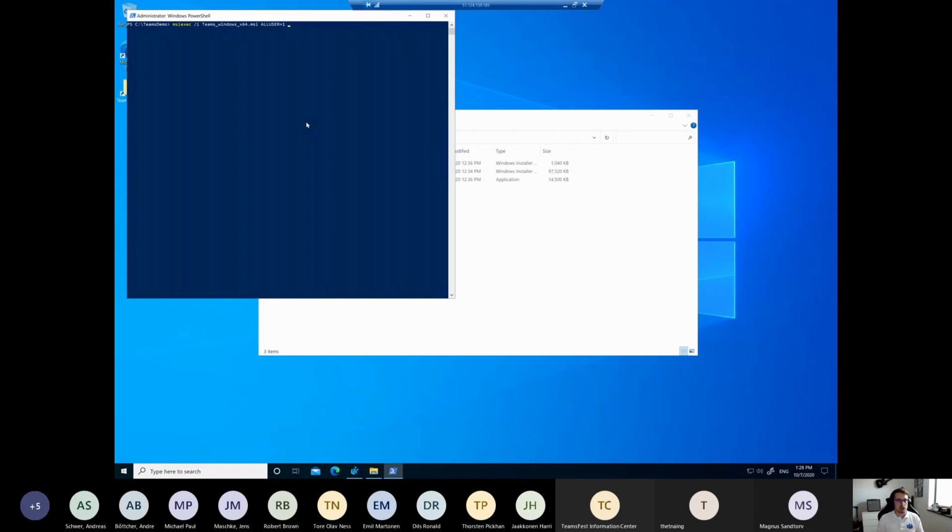As there's no Microsoft Teams currently installed on that host, and we want to make sure that it works in a multi-session environment, ALLUSER=1 is exactly what we need here. We hit the enter button and wait for the magic to happen. It will take a few seconds.